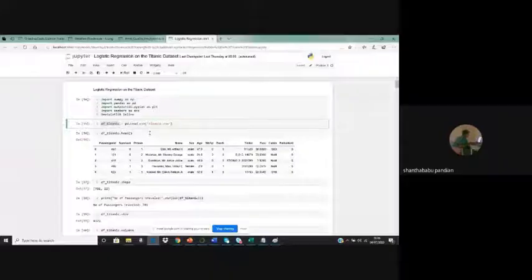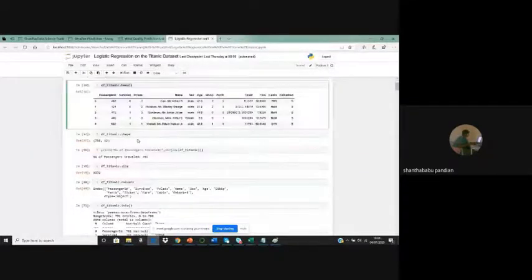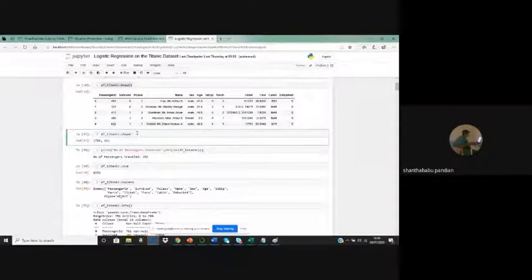As you know, this is the header, showing how the data is presented in my Python view. Then here I'm finding the shape, which is nothing but the number of rows and number of columns, row comma column.